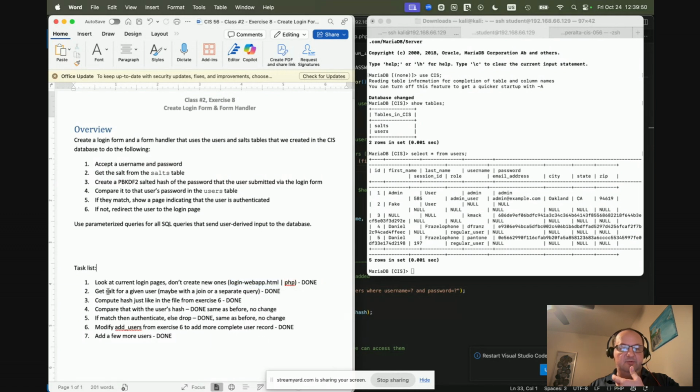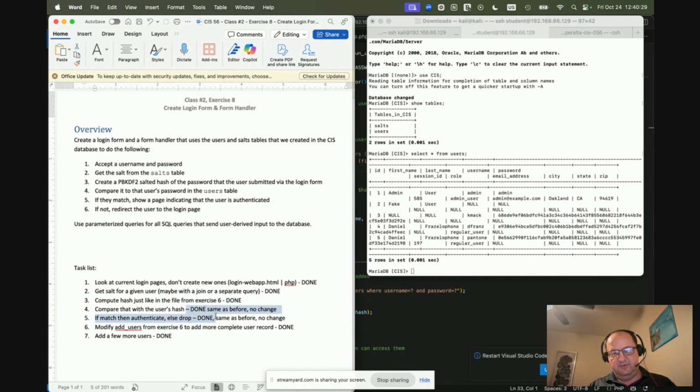Then whatever I pull from the database, I assumed was going to be okay and salted and have the correct hash. So I didn't have to worry about that. But I did have to go get the salt for a given user from the database because the current application doesn't have that, so I'd have to go get that. Then I was going to compute the hash for what was passed in from the request, just like we did in exercise 6. So that should be easy because I'll just kind of learn from that. And then I was going to compare like before, and then I was going to do the matching like before.